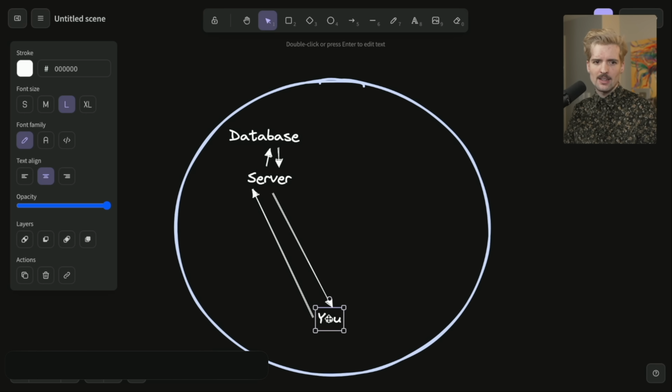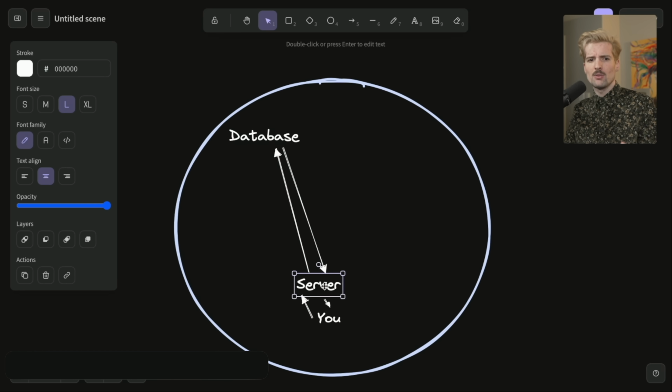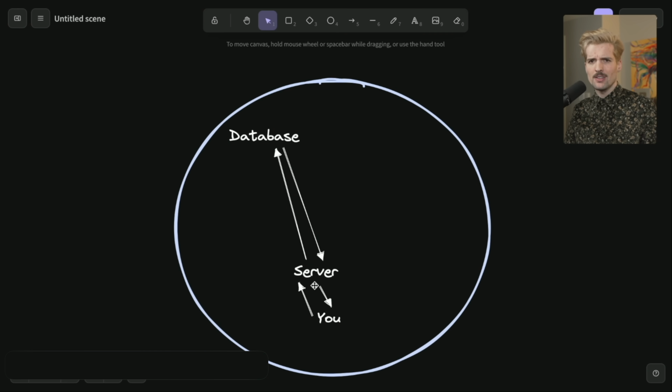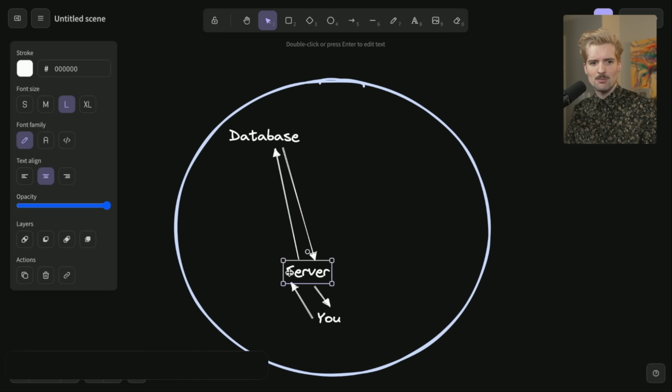If you go far away, yeah, that kind of sucks that it takes so long to get the first response to you, especially if the server sends you something and then gets more data and sends you more after. If you're doing streaming or something, not the best. What if we move the server here? Cool. Now we can get a response to the user way faster, which seems great, right?